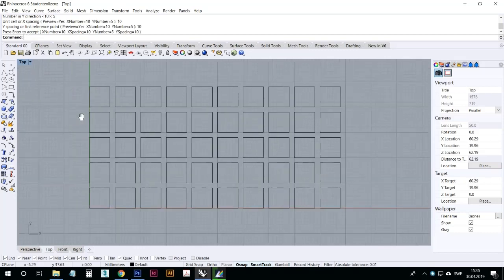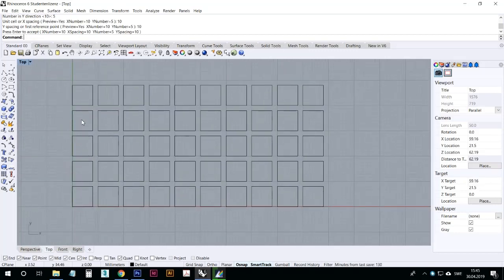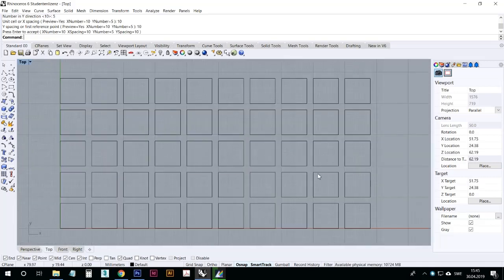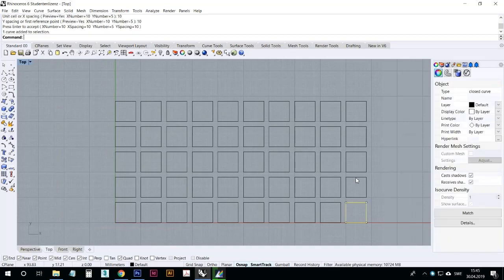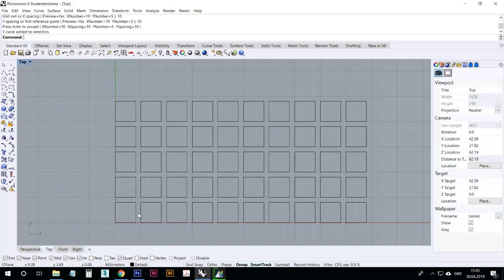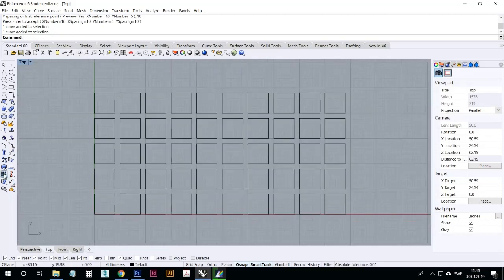So the concept really is to make everything changeable throughout the design process. Here I have constructed a grid already based on these squares here. It's made with array, rectangular array here, for example. You can also move these. But what if I want to change rounded corners on all of them at the same time?